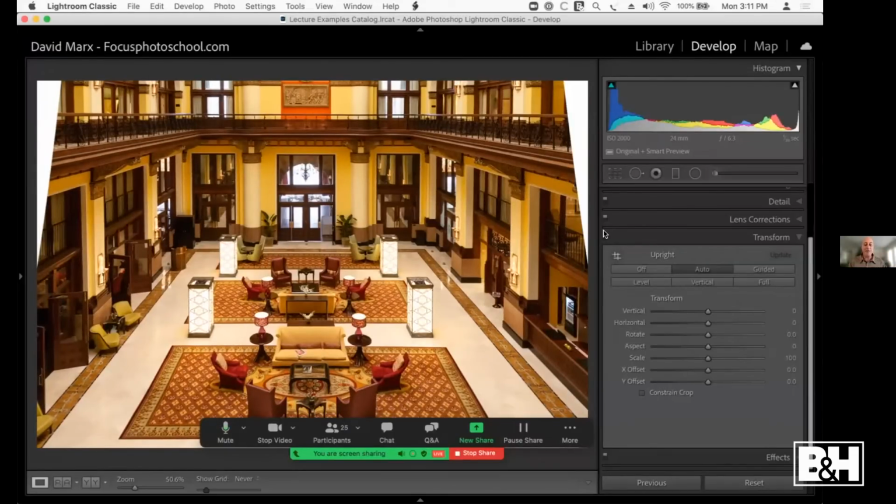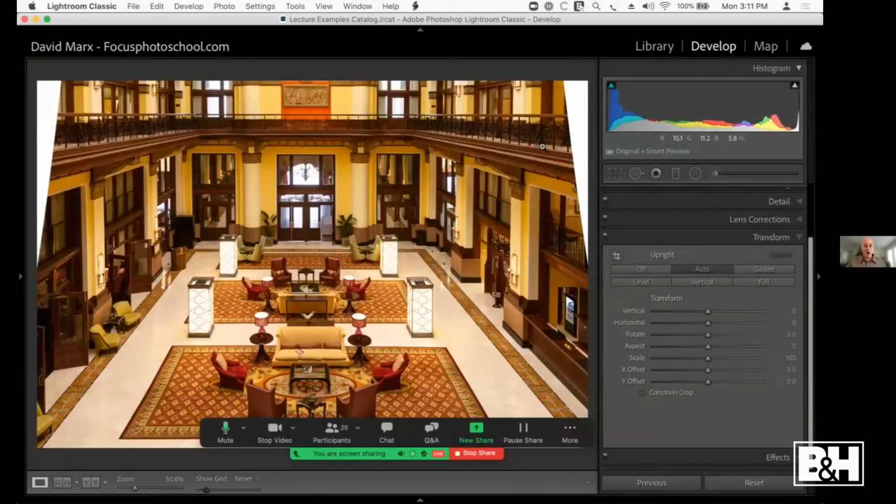Now, I have to say this is amazing. And again, I'm really grateful to Adobe for making a better photo than I actually captured. However, it comes at a price. And the price are these white rectangles or triangles now in the top corners. What Lightroom had to do to straighten the building out is it had to skew this image. It had to pinch it and bend it in. And so right now, this image is no longer rectangular.